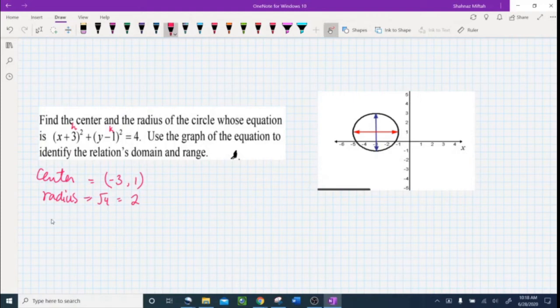Now, what is a domain and range? You know domain means x values, right? Values on the x-axis, which is right there. This is actually the y one. So this is my domain, the x-axis right there. And they have these arrows. The red one is the domain, starting from −5 and going all the way to −1. If you pay attention here, always the smallest number goes first in the parentheses, or maybe brackets.